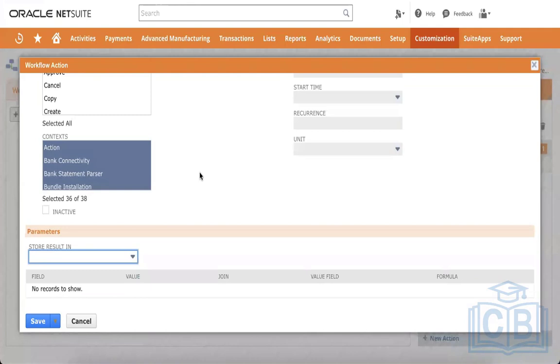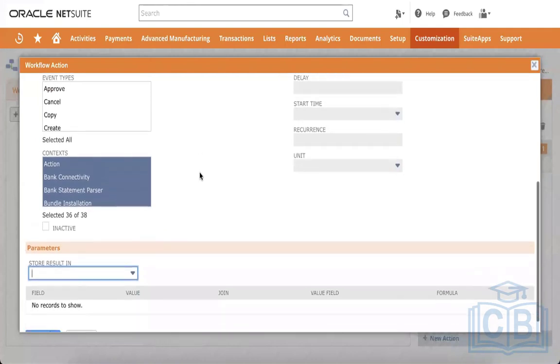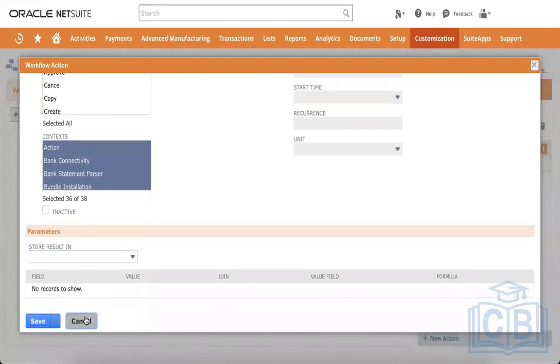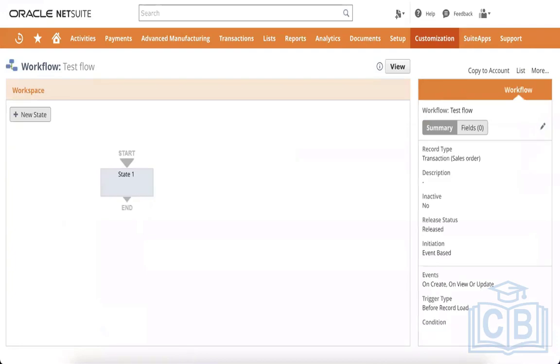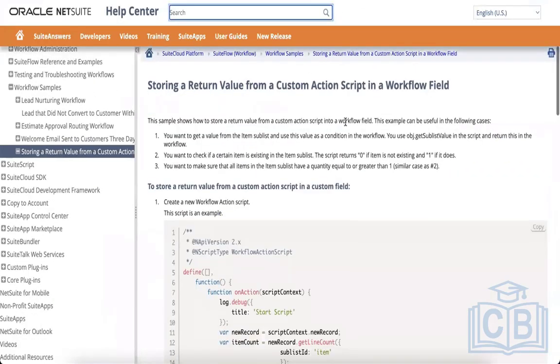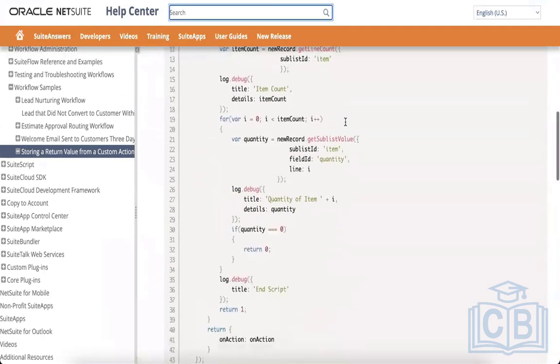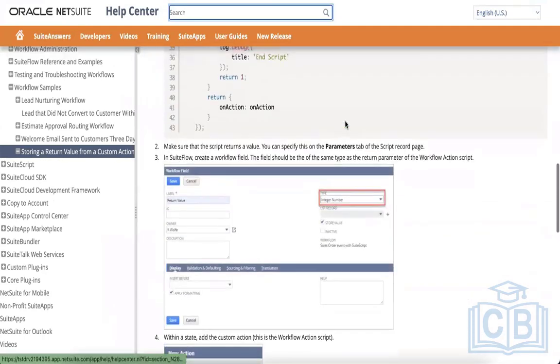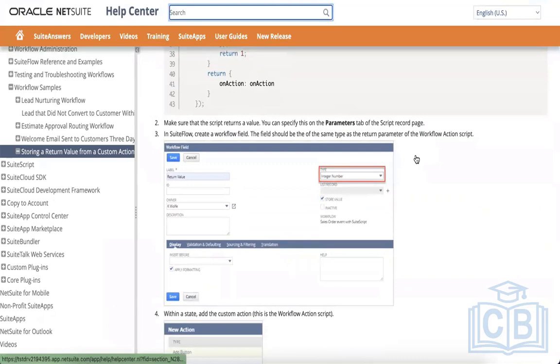Because we are returning true or false, or 0 or 1, we need to create a workflow field. Make sure you specify the parameter.